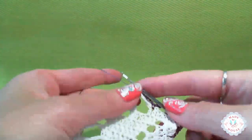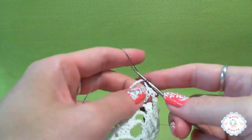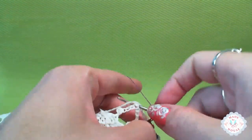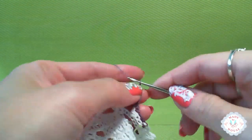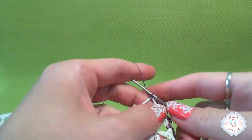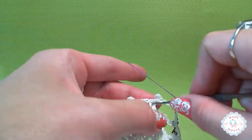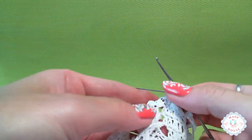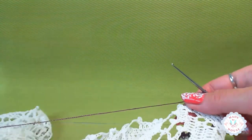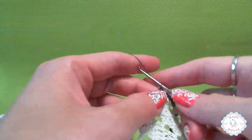And now the same. I will make a few arches from 4 chain loops. Around the middle arch I will make 2 times single crochet, and everything is not difficult. Now the last arch here, and now again 4 chain loops, and between 2 stitches I will make single crochet. From here again we have this corner, and in the middle I will make a shell from 7 double treble crochets.